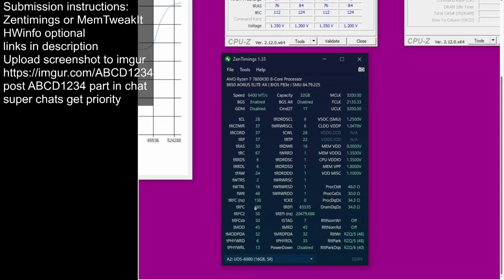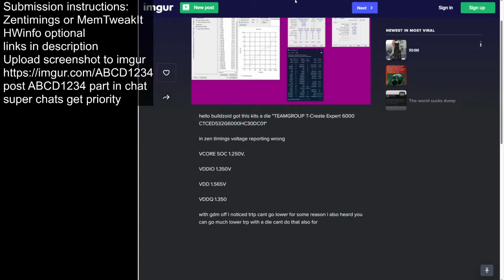I have a 6000 CL28 G-Skill kit. It's not in a system right now, but yes, I do have that. G-Skill sent me two 8000 kits and a 6000 CL28. The main thing I'm wondering about that 6000 CL28 kit is if I can get it to run 8000. Because I'll be honest with you, the EXPO performance on that is going to be basically the same as a 6000 CL30 kit, because CAS latency does not matter that much.